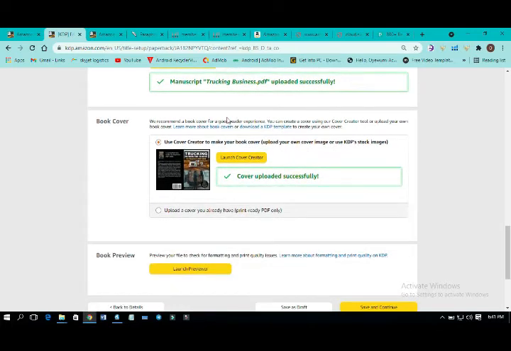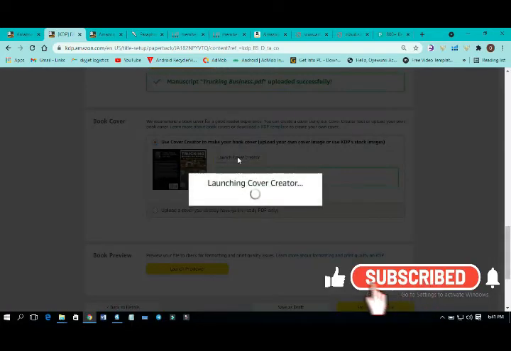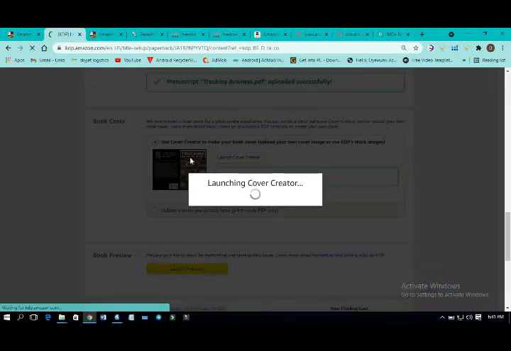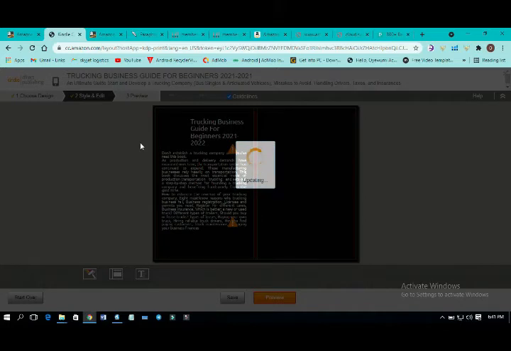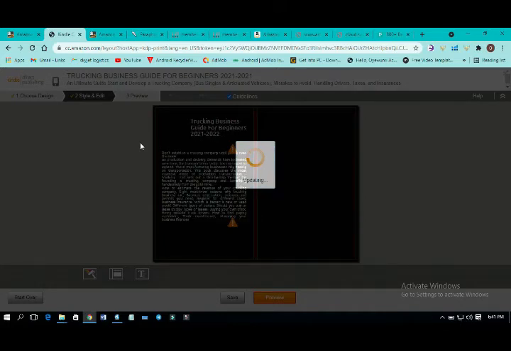Now this stage is the most difficult stage for people, when they are uploading the cover of the paperback. Let me click it. If the network doesn't delay, I will show us how it works. You can see that I've uploaded the cover already. It has everything, the back cover and the front cover. Let it load so that I can show us how it looks, and the guideline of how to go about your paperback. It's still loading.